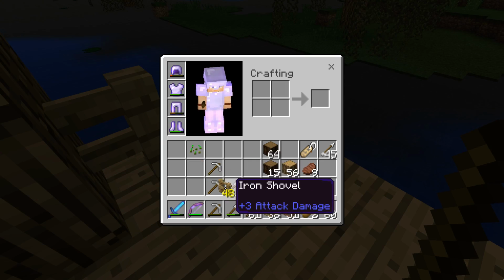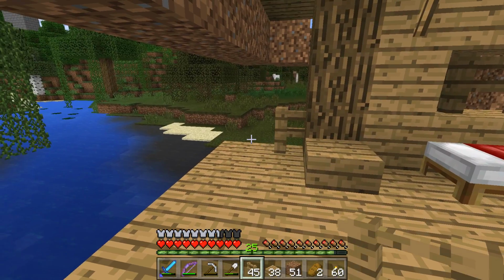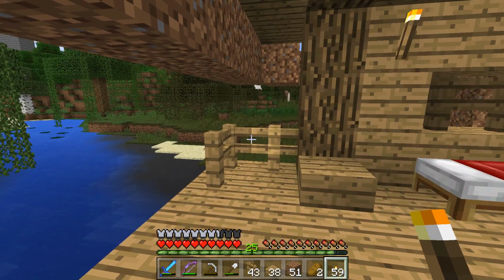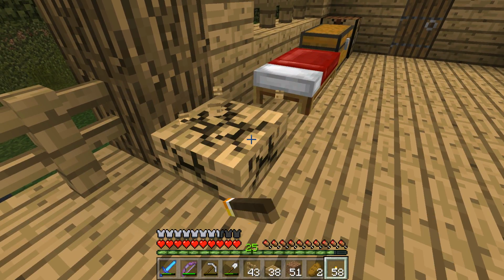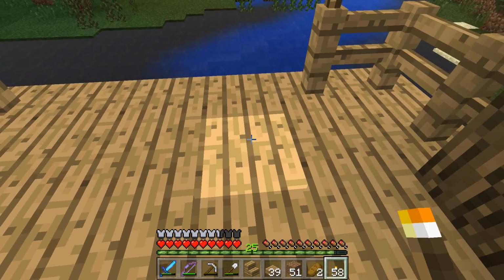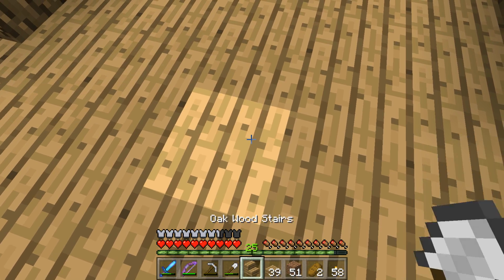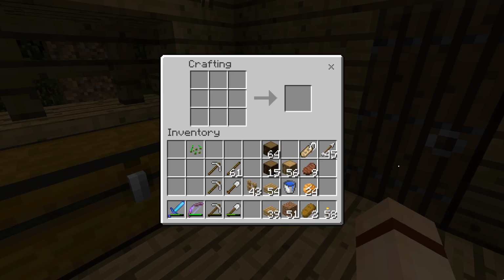Alright, might help if I have the fence posts down here. Let's go ahead and put a torch on top of this. Here. And here. Dig up this half slab that I put down by mistake. Let's see, I have one left? Cool. Go ahead and put this down. There we go. Do I have any planks left?